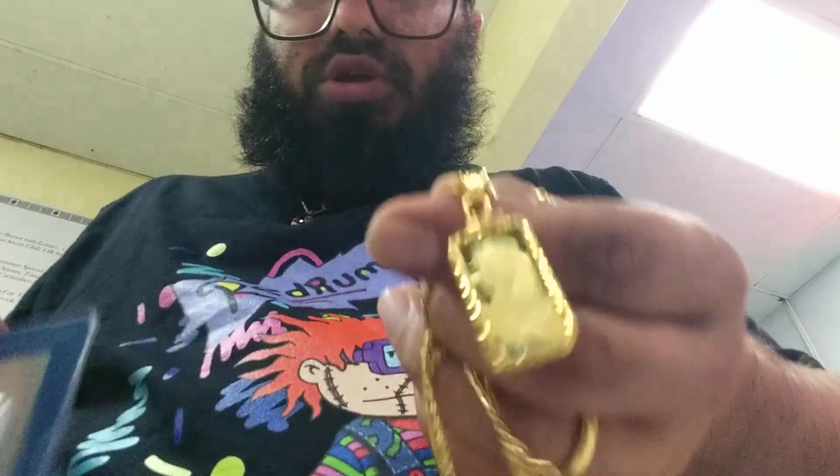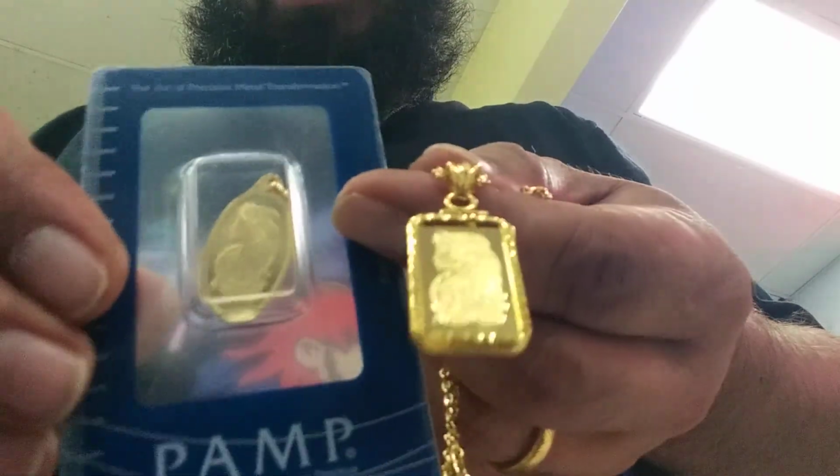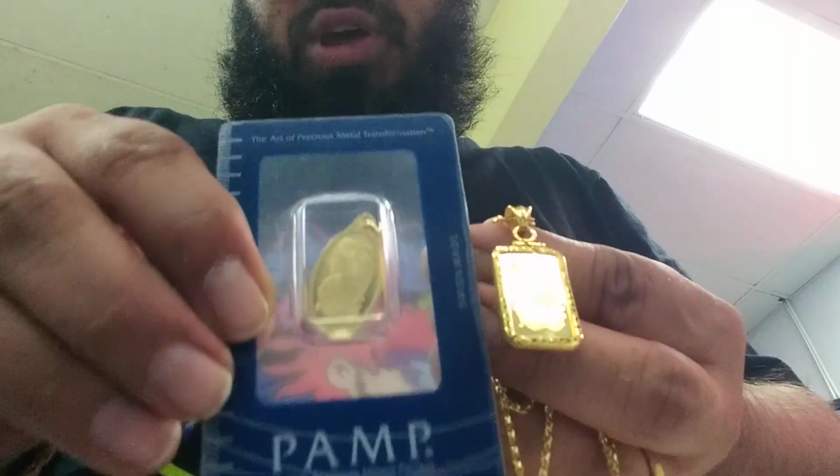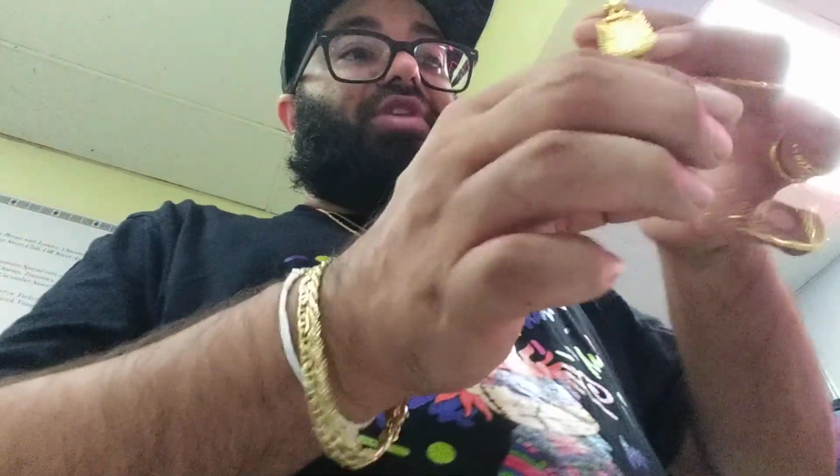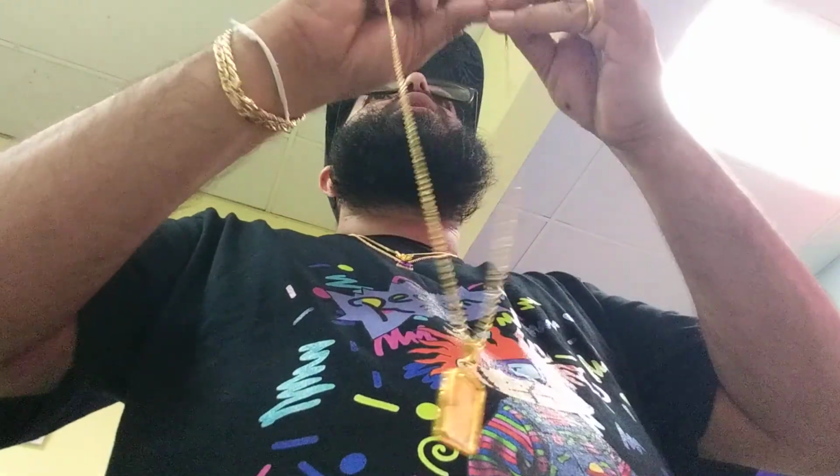And my wife's pendant, let's see this little number right here. This is the 5 gram as a Veriscan, and this is the 5 gram as a pendant. It's hard to see because it's angled, but the bar looks so much bigger now. So yeah, that is my installation of the PAMP 5 gram. And let's put it on one more time to show how hard that is. I kind of wish I would have got the one with actual diamonds, but hey, this will work. Yeah, that'll work big time.